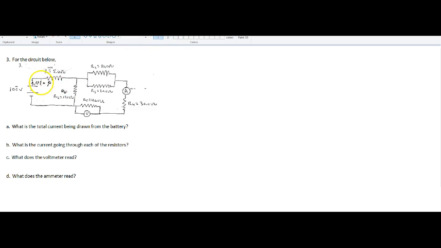I imagine my electron drifting along. It can go this way or this whole route over here, right? So this is in parallel with this big old mess over here. And it goes through this resistor, has to go through that resistor, has to go through one of these two resistors. So these two are in parallel because it's either one or the other one, right? So these two are parallel, right? And then this parallel is in series with these two.